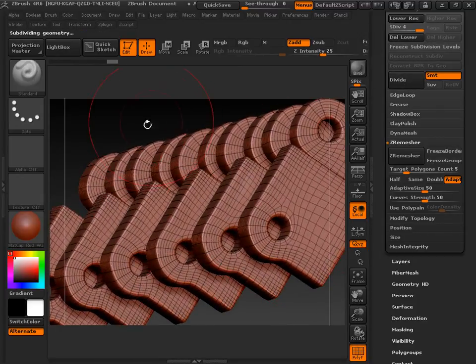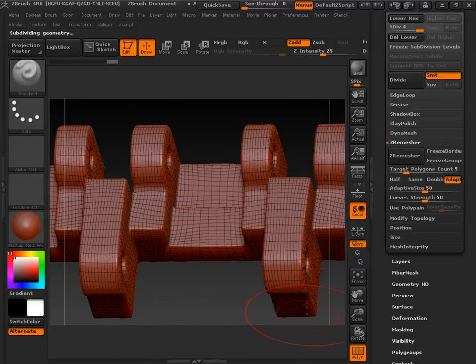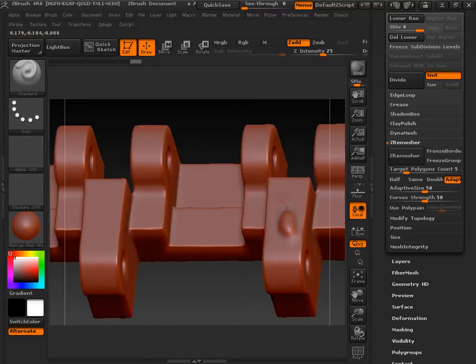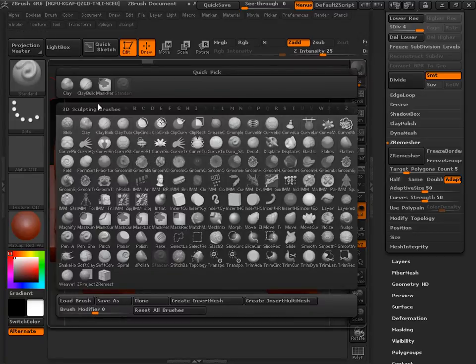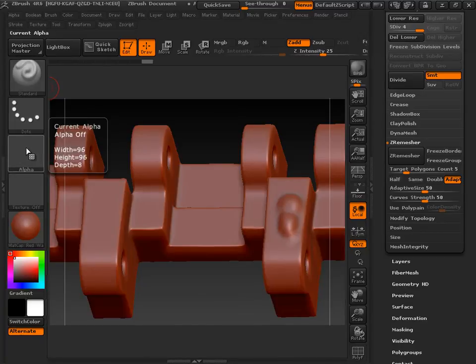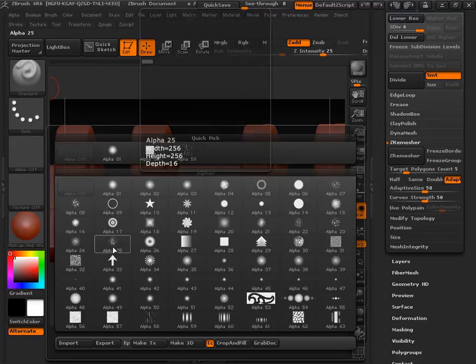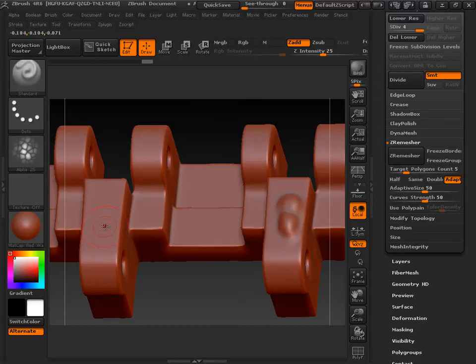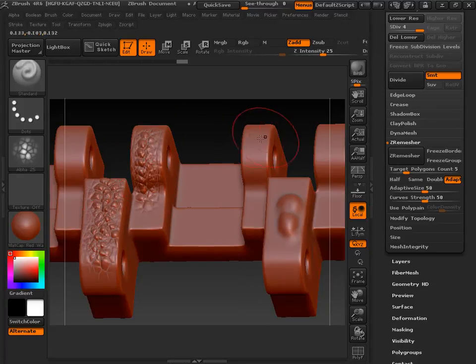and I can say, well, I like this, but maybe I want to add some bumps, or maybe I want to add some texture. It's just crazy what you can do here with this program. I won't go into all of it, but you can do some awesome, really funky things with it.